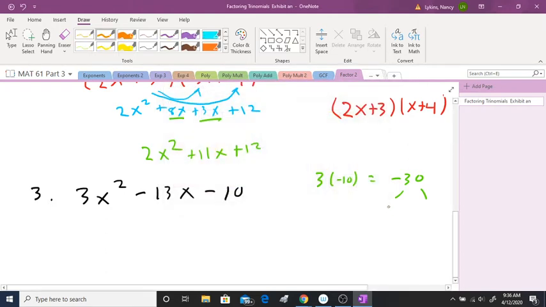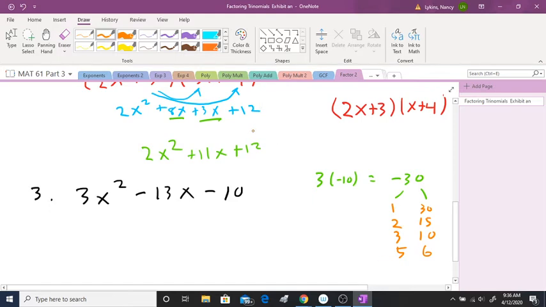So all factors of 30. So I'm going to just do the factors, and then we can rotate and switch the sign on any of the factors. So 1 and 30, 2 and 15, 3 and 10, 5 and 6. And notice my last one, 5 and 6, there's no number in between it. It makes that perfect U shape. I've done all my factors.